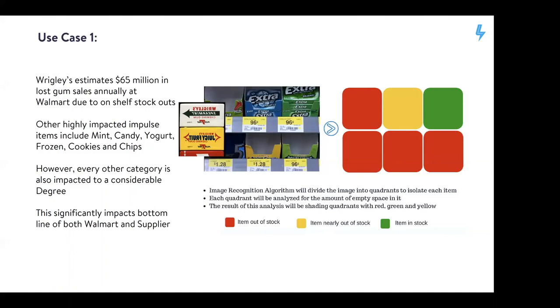What this means is that there's a potential customer who could have bought this item, and they were not able to. They did not have it there. So what we did is that we used a deep learning model, which I could get into the depths of, but in a way what we did is that we created a very simple mechanism of image recognition of what looks full and what looks empty.